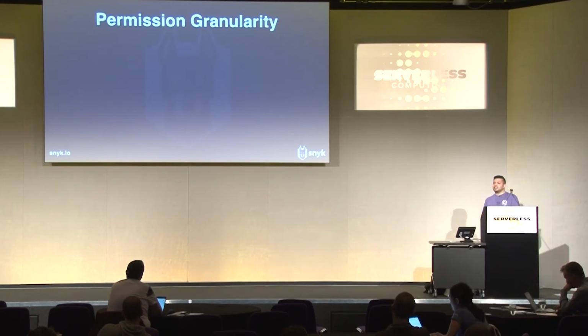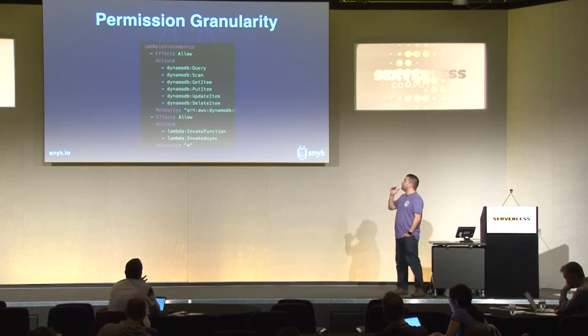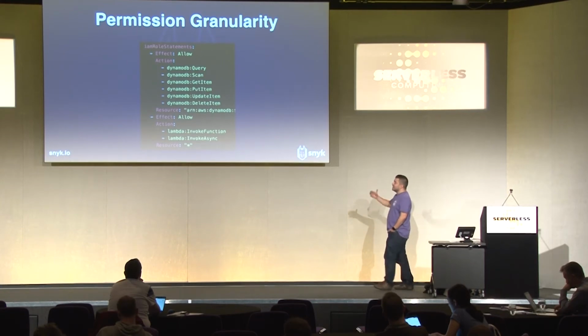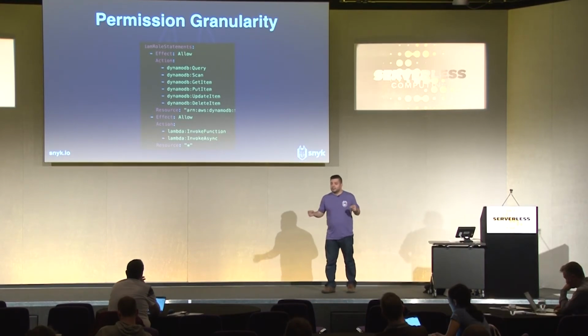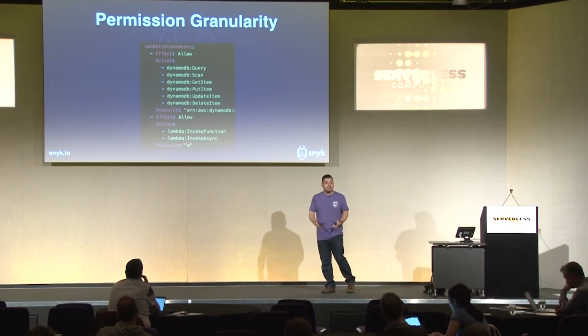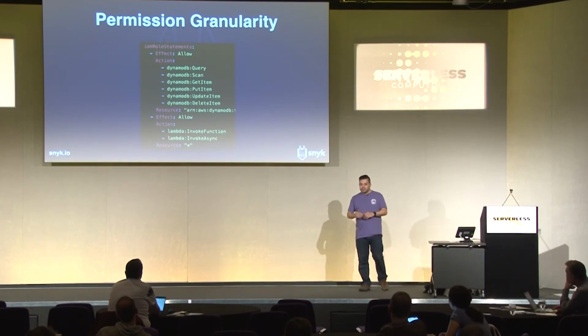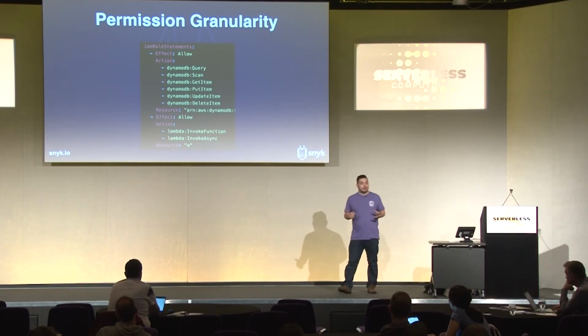So permission granularity is extremely important, and when we think about that, we look at something like this, and many of you probably saw this and thought, oh, that doesn't look great, whereby we have a whole bunch of actions that are permitted for different functions to use, and a star resource. So, everything can do whatever it wants. It might actually only be that a couple of functions need to be able to update items, whereas everything else might need read permissions. And this is a very slippery slope, whereby we continue to add permissions till we get to a star, and then no one wants to pull it down from a star because they think we're going to break something, right?